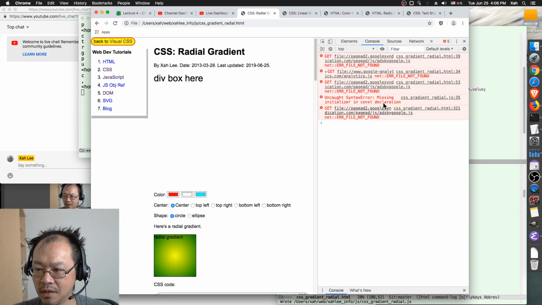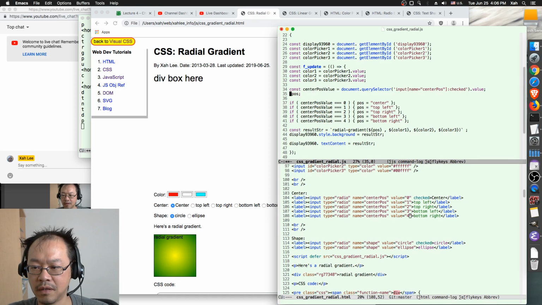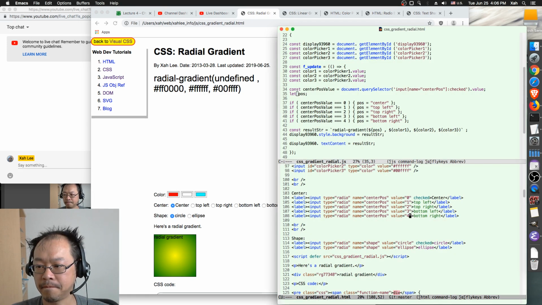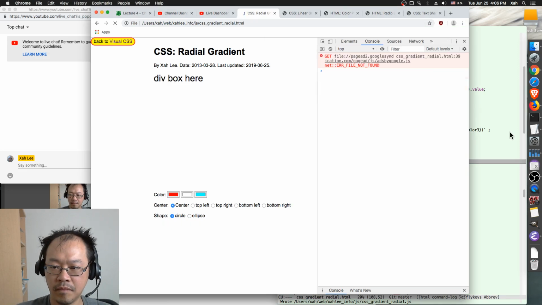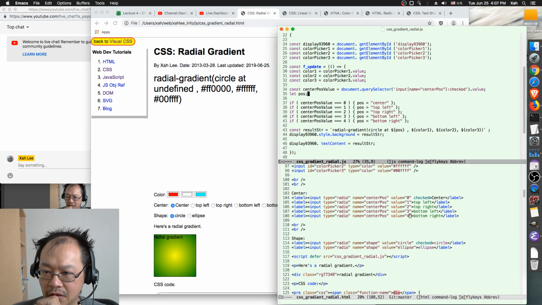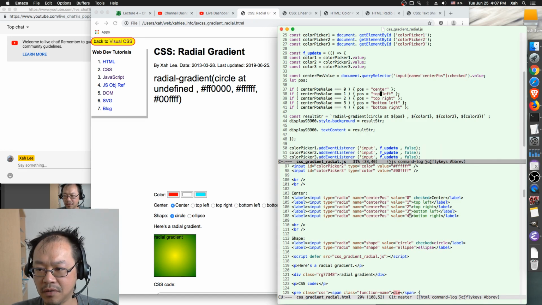It's going to be an error because, so center position value, get the value, then let position be 0, 1, 2, 3, 4: top left, top right, bottom left, bottom right. So then we say circle at position.